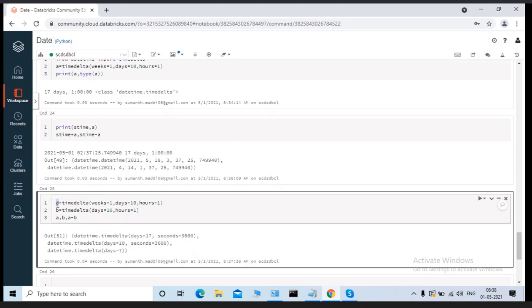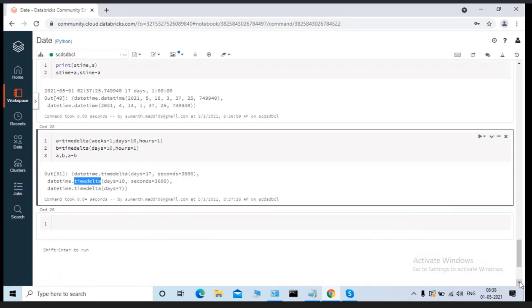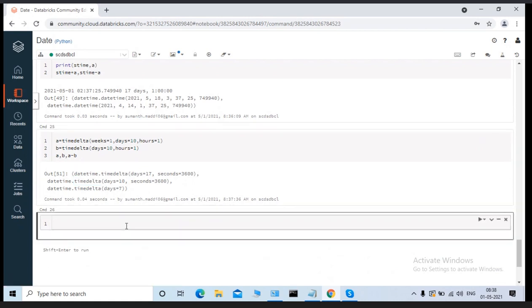If you want to subtract these values from a datetime, simply use the datetime minus your timedelta value. Maybe you want to go back 1 week, directly you can use weeks equal to 1, for example.